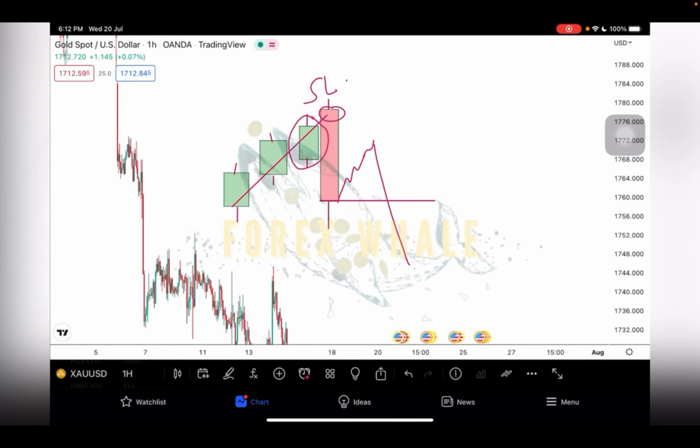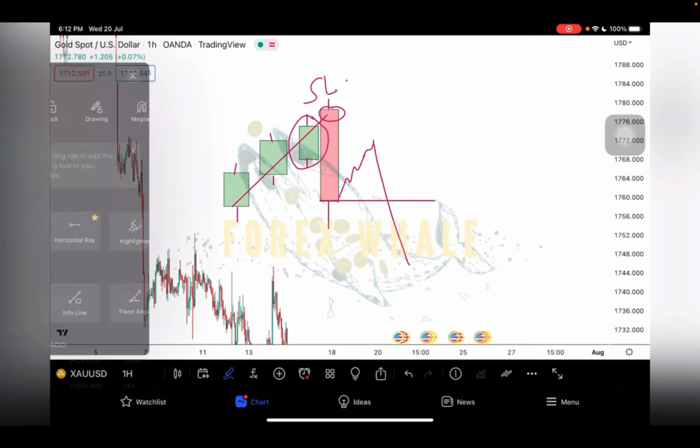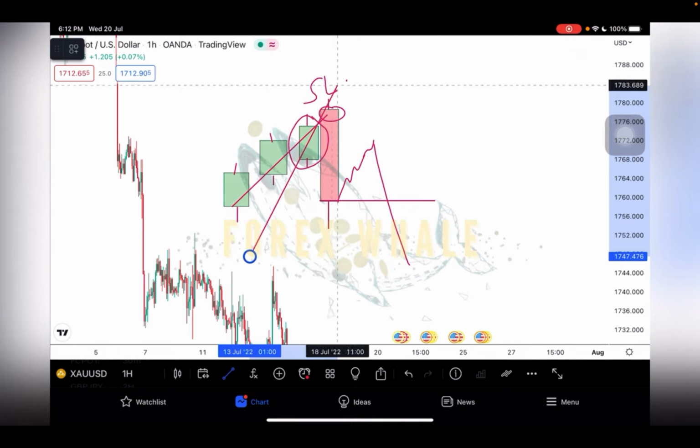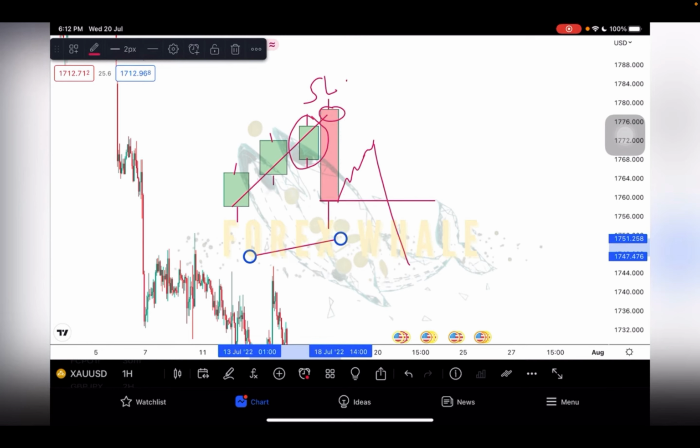Okay, the first style to trade bearish engulfing is, of course, once price has already formed the shape of an engulfing, just enter instantly, or you can wait for price to retrace a little bit somewhere around this candlestick that has been engulfed, somewhere around this area. Your stop loss will still be above this bearish candlestick. Okay, very simple, very simple.